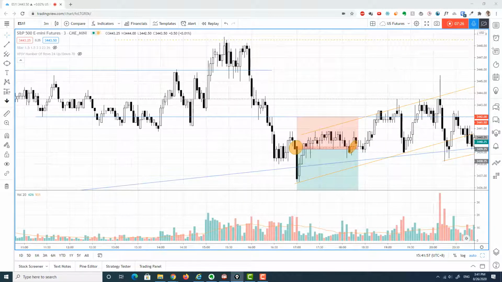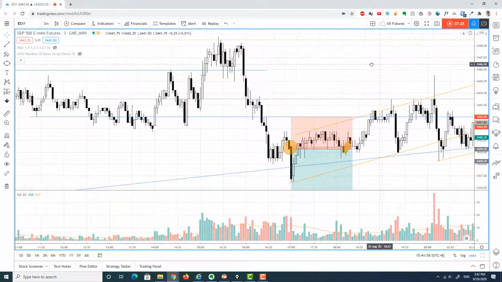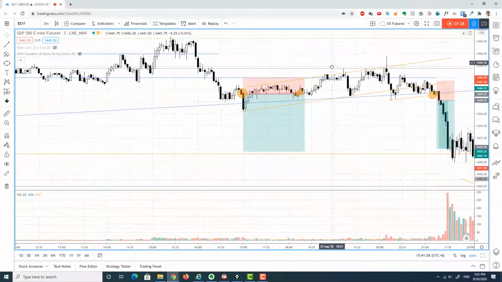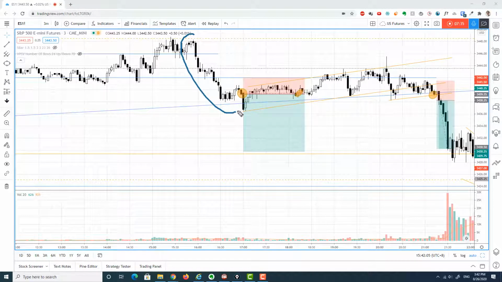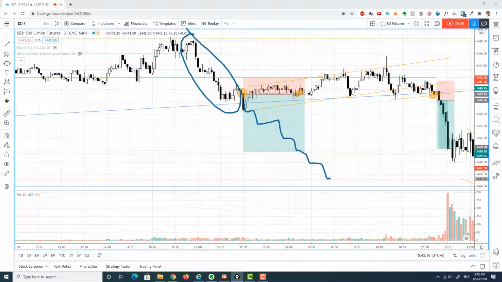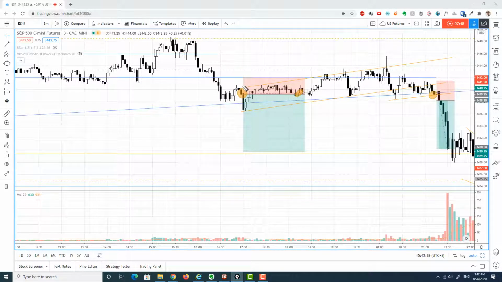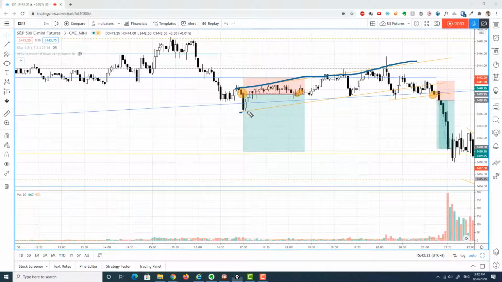But anyway, let me just drag down a bit further. So we can see that right after this sign of weakness developed, we did not have any kind of immediate follow through to the downside, which I anticipated. In fact, what it actually developed was an upsloping trading range. So you can see that this is an upsloping trading range.